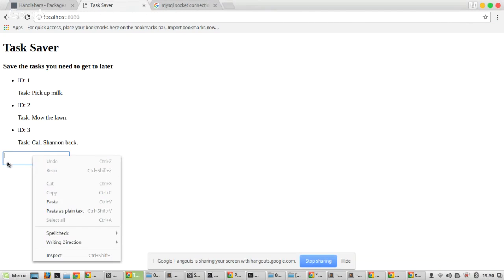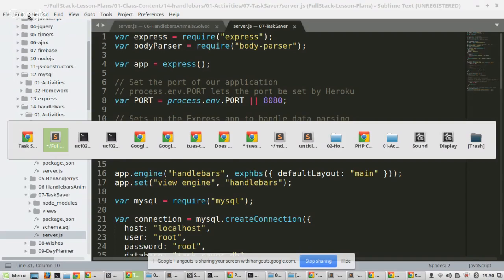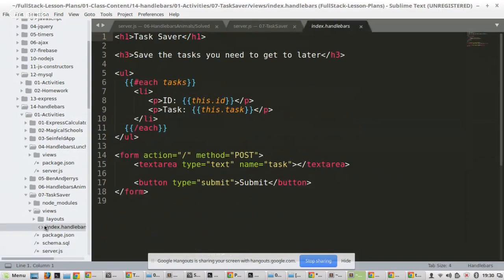Now there's a form, so I can add one as well. Teach FS. Okay, then I can see my to-do gets added, so that works. So let's see what our routes look like. Okay, so you guys all see how this is working?